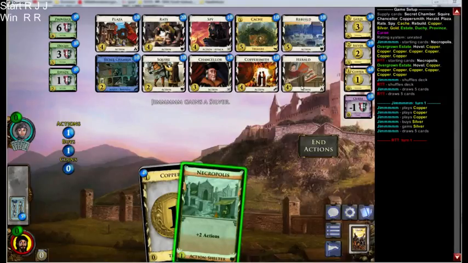You could do inherit engine, but then what do you use as payload? Coppersmith doesn't make any sense with heralds. The only trashing is rats, and the only draw is the herald engine. So now the question is, do you want a plaza for this rebuild thing to get coin tokens? Or do you play the boring big money style game?